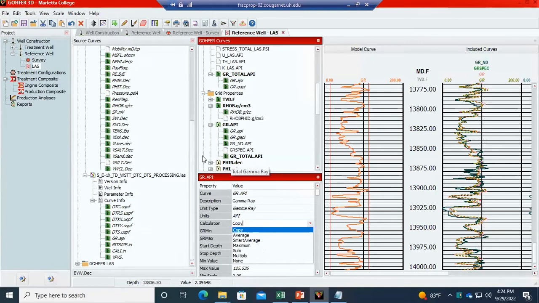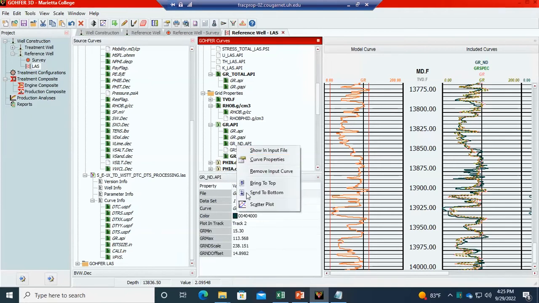We imported gamma ray in GOHFER, but it also calculates another gamma ray from other logging data. If you want to compare between them, no problem. If you want to ignore the calculated gamma ray from GOHFER, you can right click and remove input curve, and so on.